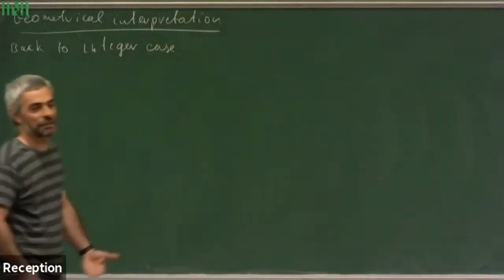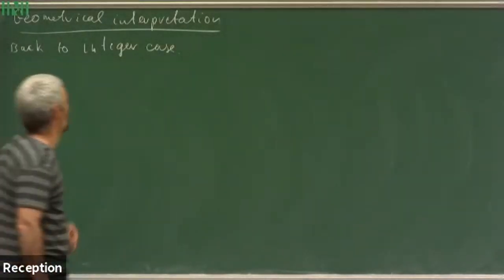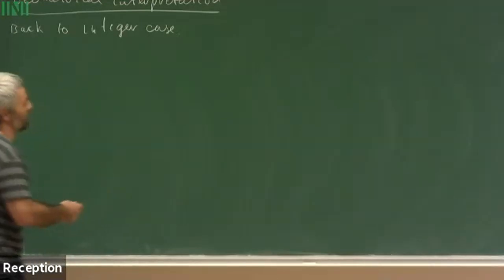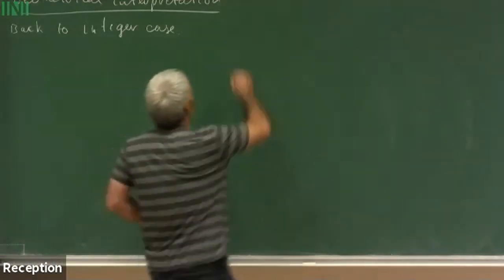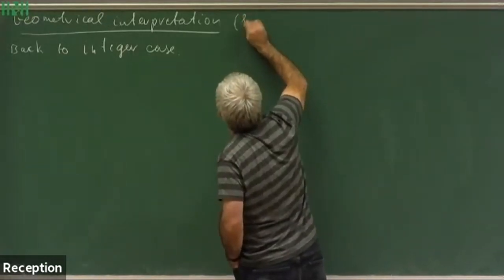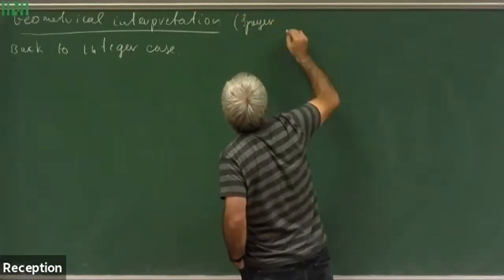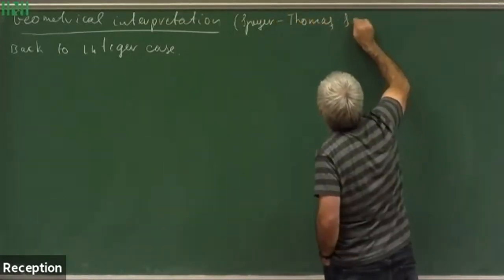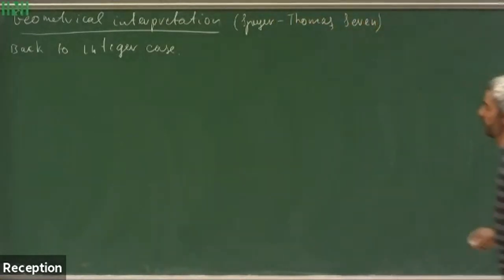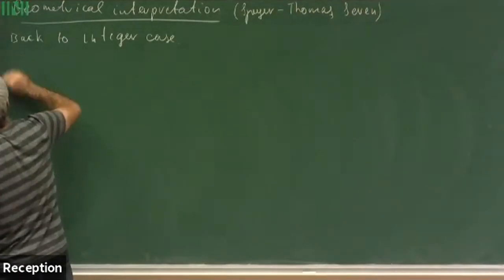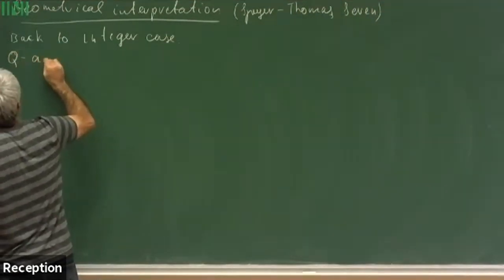Well, we would like to have the same. Okay, so let us go back to the integer case, and there's a construction by, well, this is again a geometric interpretation of some results of David Squire and Hugh Thomas and Ahmed Salam. Let us take U to be a cyclic quiver.